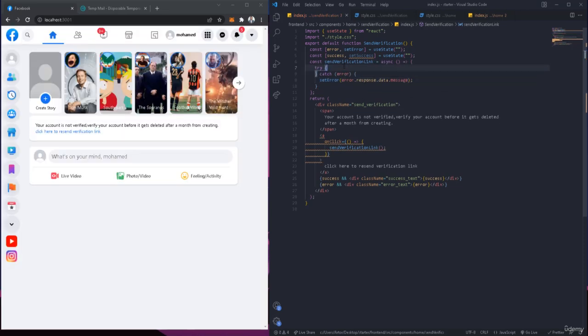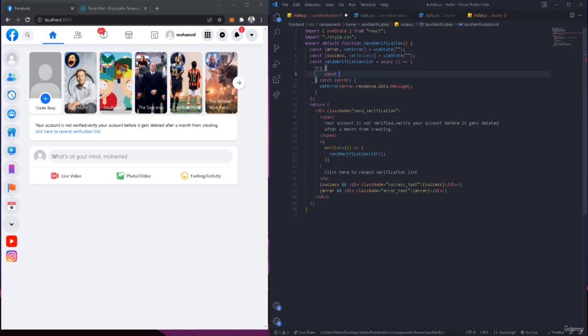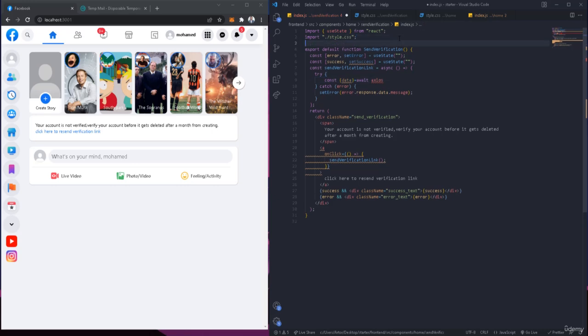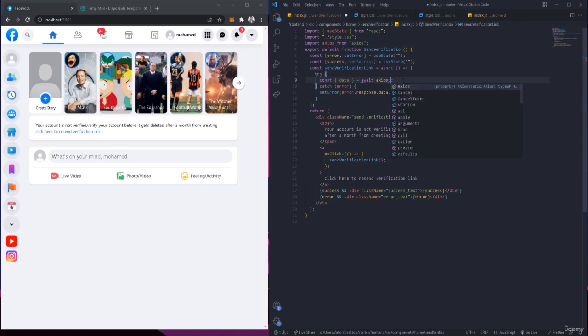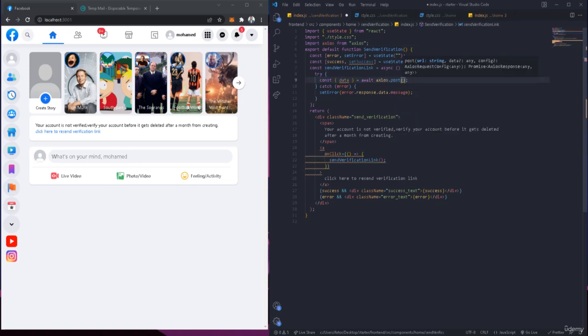So in the try, we're simply going to get the data. We're going to await Axios. Axios is going to be a post request, and I'm going to use process.env.